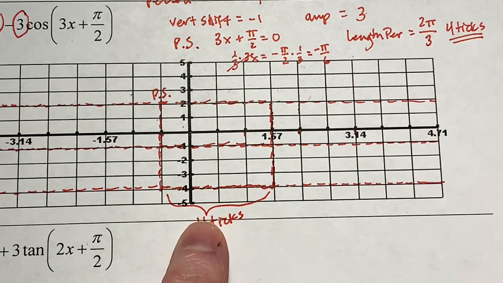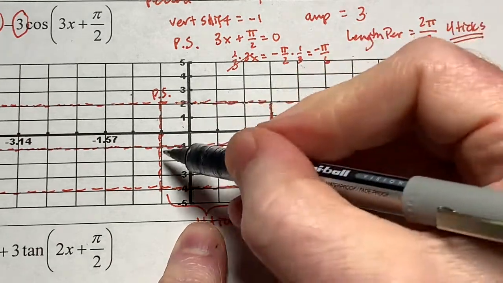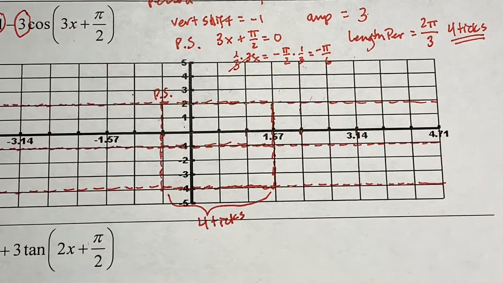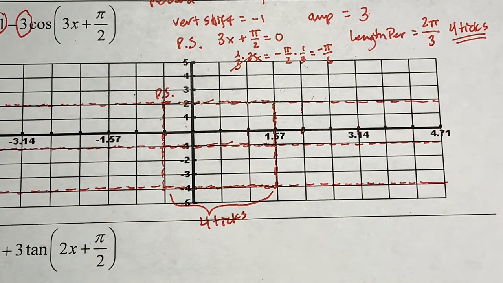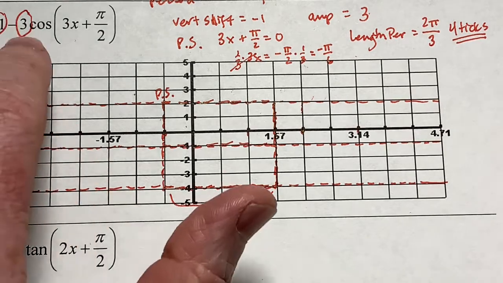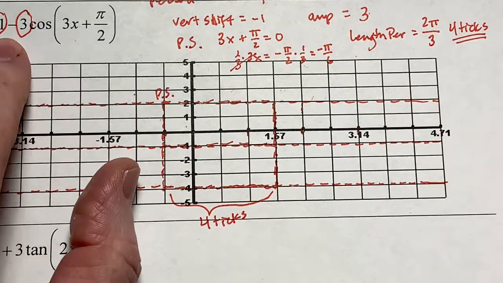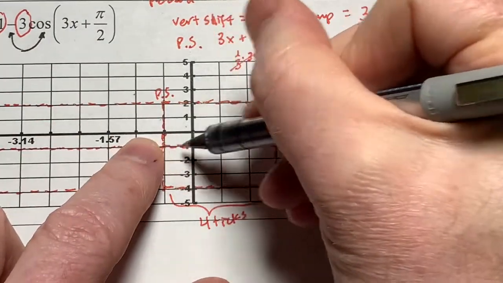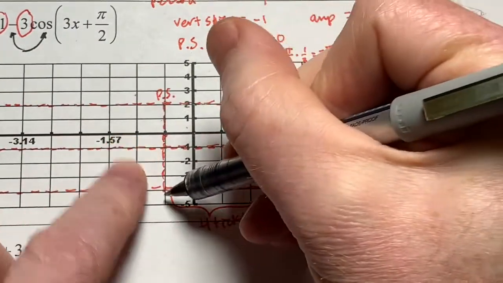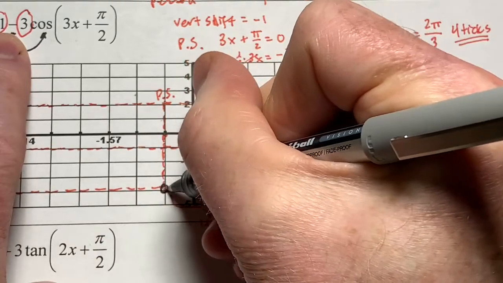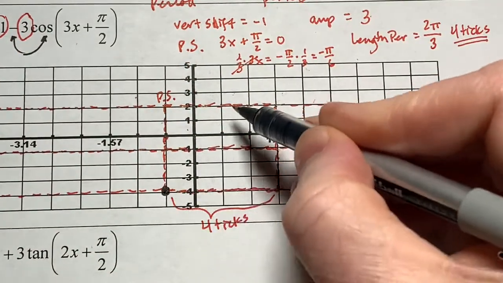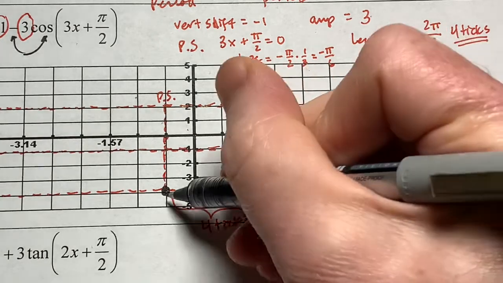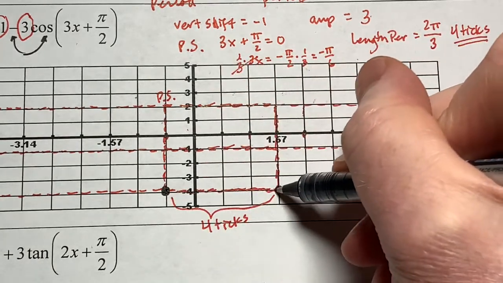Now again, cosine is not Orion's belt down the middle. If you did that, you'd get credit for labeling and setting it up, but you're not going to get credit for knowing what a cosine looks like. So if this is a cosine curve, you've got to go, wait, it's a negative cosine. So cosine's not there. It either starts high or starts low. And if it's negative, it starts low. But I do know that the whole cycle has to be completed so that the other one can start low again. So wherever I start, if I start low, I finish low.